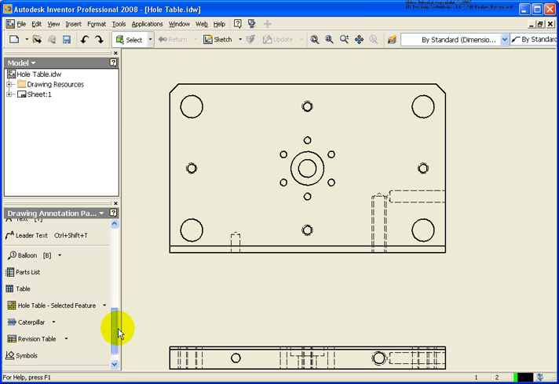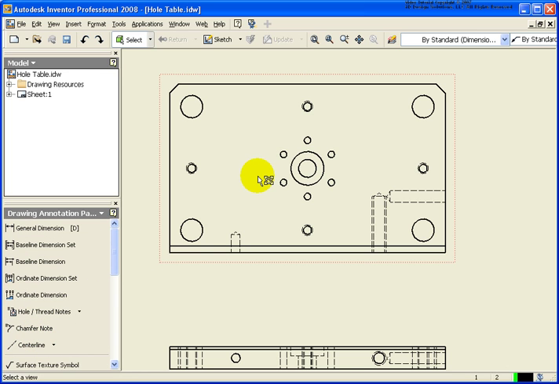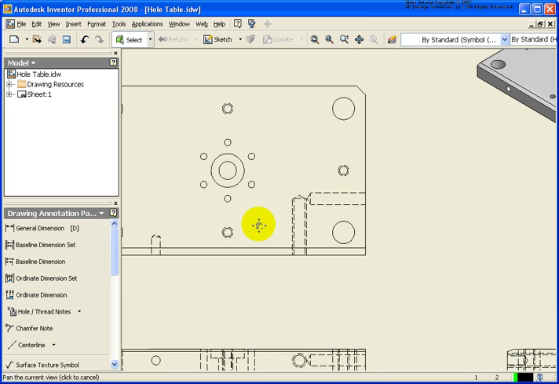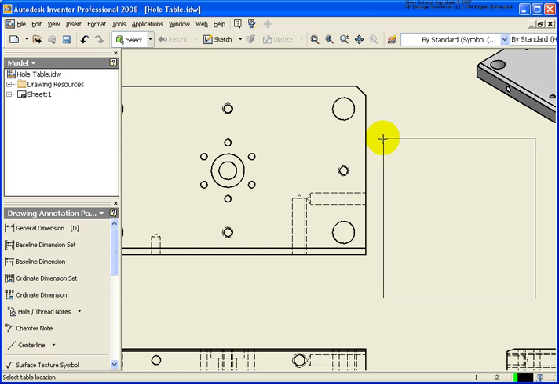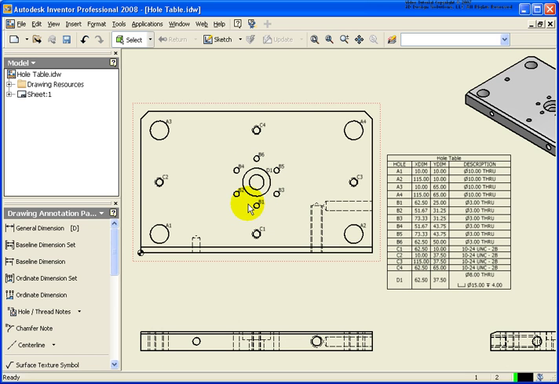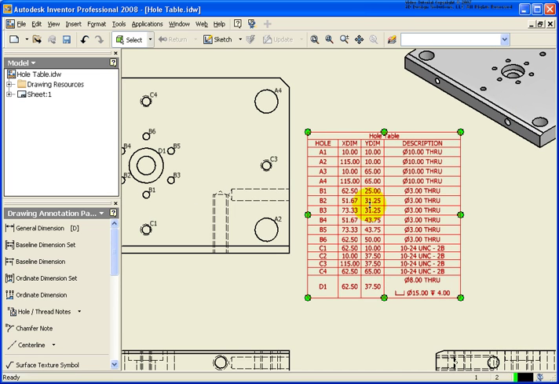And now let's go back and take a look at the middle one, which is hole table view. In this case, again, I'm going to select a point inside the view that I want, my top view. I'm going to place the origin point. I didn't have to select any of the holes because it's taking all of them that are in this view, and I should be specific with that. Those are going to be planar to this view. It's not taking the side views for these holes here. So let's take a look at here. You can see that all of the holes are labeled and they're all represented in the hole table.